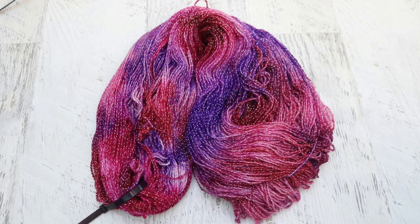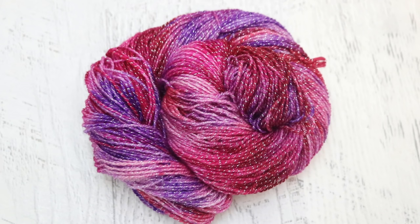I think this video, coupled with the last time I dyed this yarn base, really demonstrates that it is important to pick the right yarn base for your colorway. Some colorways will translate beautifully onto whatever yarn base you want to use, but some techniques work better on certain yarn bases than others. That's something to keep in mind as you are planning your projects. When I am picking an inspiration for a colorway, I do like to consider the yarn base — sometimes I'll pick a more shimmery base or a more tweed base because it fits with whatever photograph I'm drawing inspiration from. Today I was drawing more from a feeling, but I knew I wanted to make a sparkly yarn for Valentine's Day, and that sparkle added into my vision.